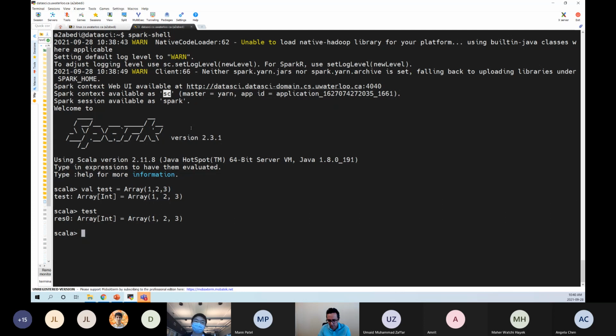Now let's use the entry point to Spark and create an RDD using that array. Let's call it myRDD, a stupid name, equals sc.parallelize, and then you can type the array 1, 2, 3, or reuse the variable you have, so you can say test.